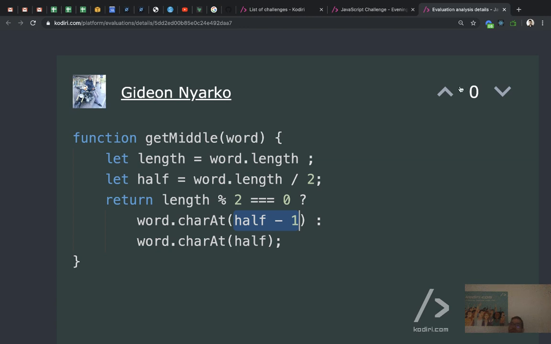I was going to give you a positive point, but I'm not going to do it because I'm not very happy about this scenario. Why? What happened if we got 3 characters? What's the value of half? 1.5. That's a bit weird, right? Give me the character of the position 1.5. It works because JavaScript can deal with it, but I don't like it. Yeah? So we should floor the number.